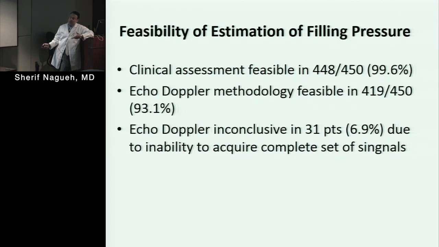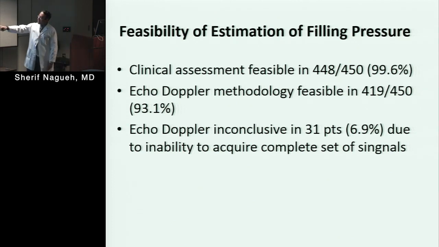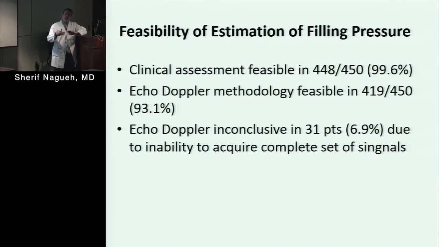So meaning missing signals. But that's not the same as the algorithm. When you later on show us a slide with the algorithm, what I'm saying here is I need 3 signals to make the algorithm work. I only have 2. So this is inclusive of that. Yes. So 7%.